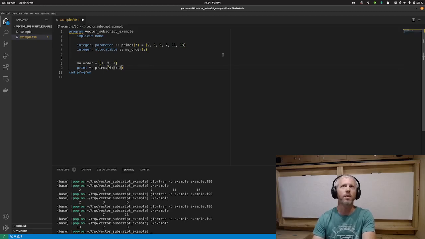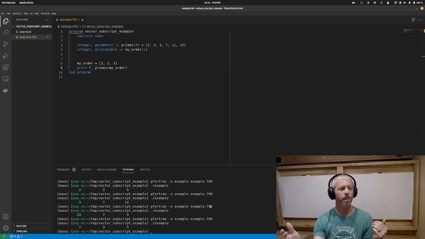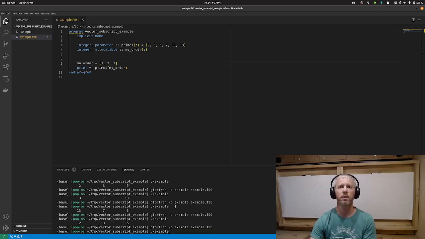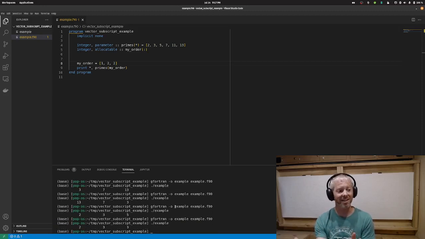I can now take the primes in my order and get 2, 3, 5. In fact, I can now even take elements multiple times. 2, 3, 3. And I can do this in any arbitrary order now. This is the specific elements I want from this array.